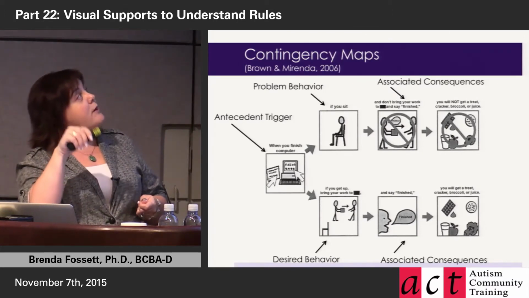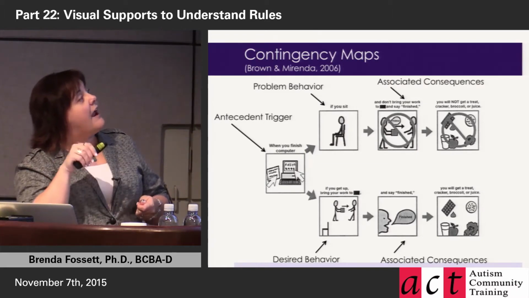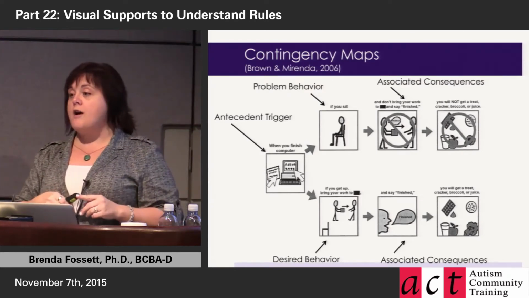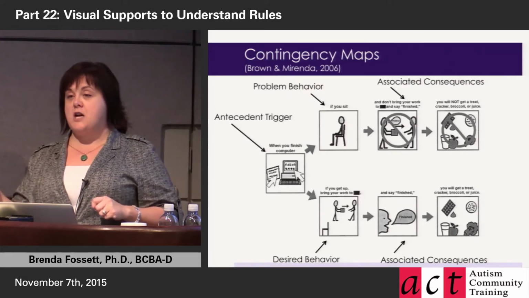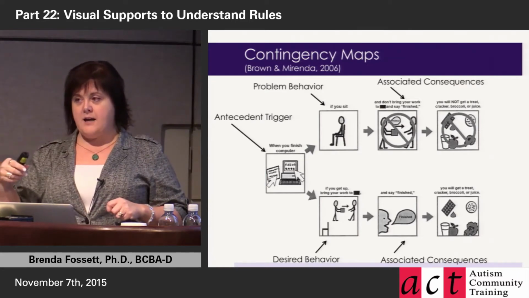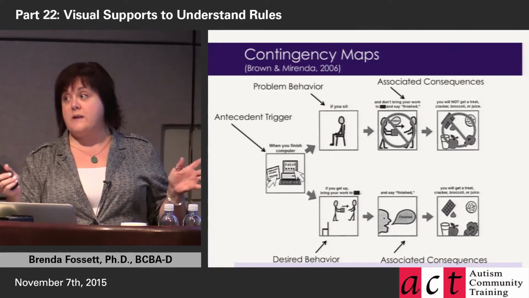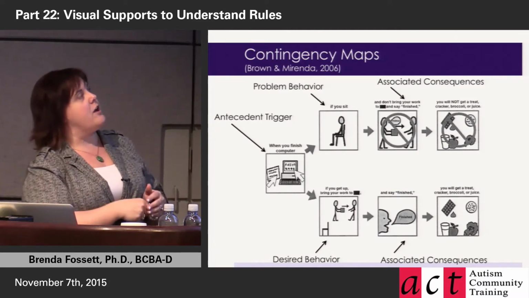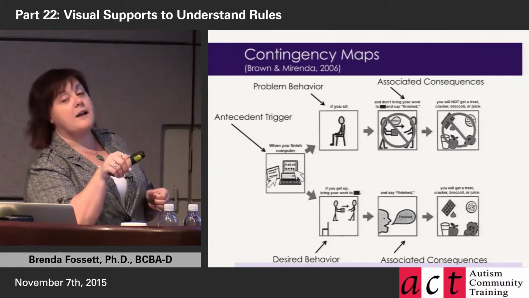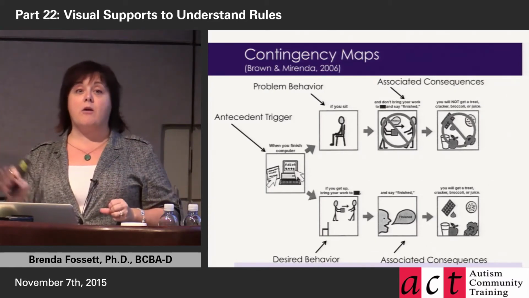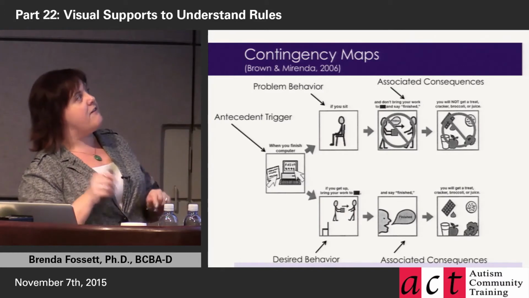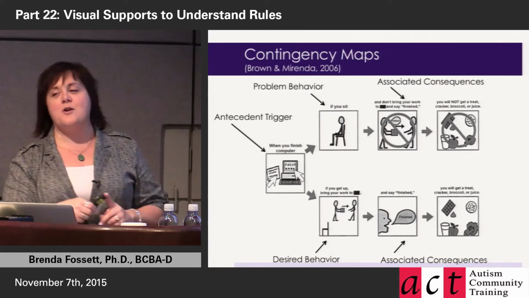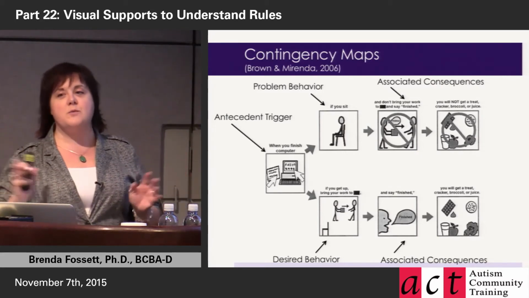So here's the antecedent trigger, for example, when you finish computer. This was for a kid whose problem behavior was finishing schoolwork and sitting until he got a personal invitation to do the next thing. If you didn't prompt him, he would literally sit there for the rest of the day. So if you sit and don't bring your work to your EA or teacher and say, I'm finished, you will not get a treat. This was a kid who at this point was primarily reinforced by food items, but thankfully broccoli was one of his food items. You will not get a treat, cracker, broccoli, or juice. This is the only kid I've known to date who's reinforced by broccoli.